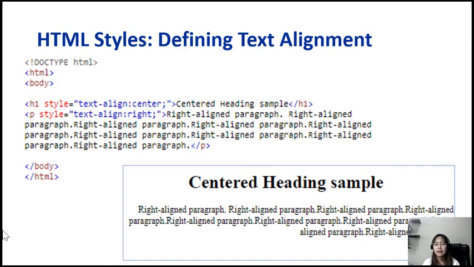Now, then you have here defining the text alignment. So if you say style equal to text-align center, then your heading will now be center aligned, as opposed to the default setting, which is on the left side of your document or your website, in other words, left aligned. Now you can also say style text-align colon right, and that will right align your paragraph, as opposed to the left alignment that is the default. Okay, so that's actually pretty simple. So again, style is equal to, and then enclosed in double quotes, text-align center, text-align right, text-align left, text-align justify.